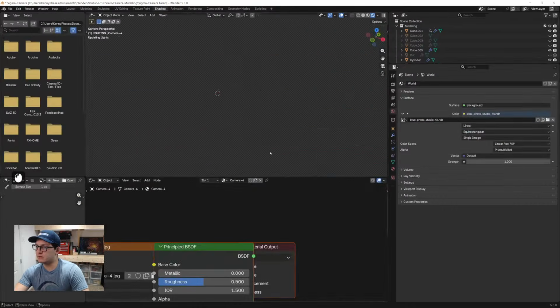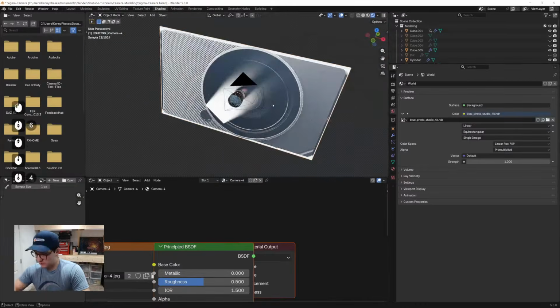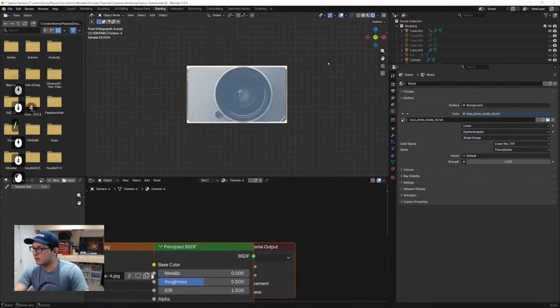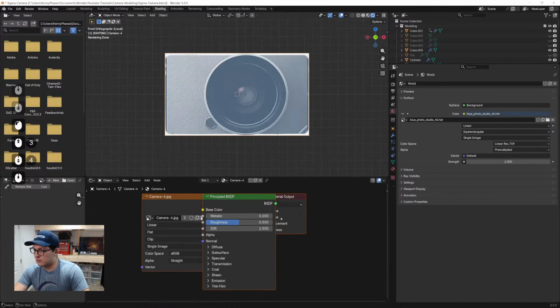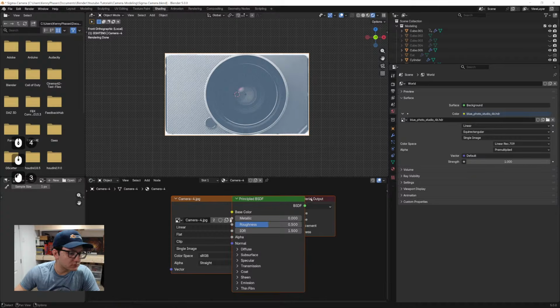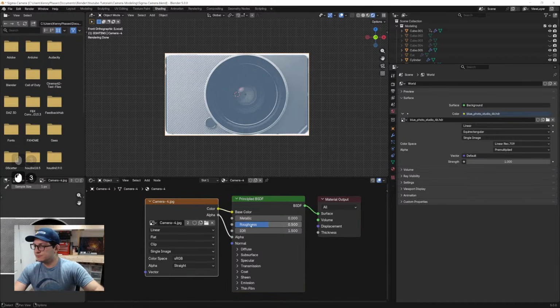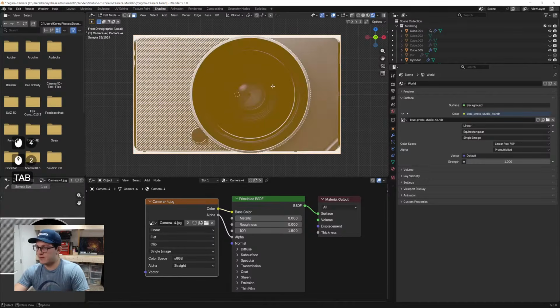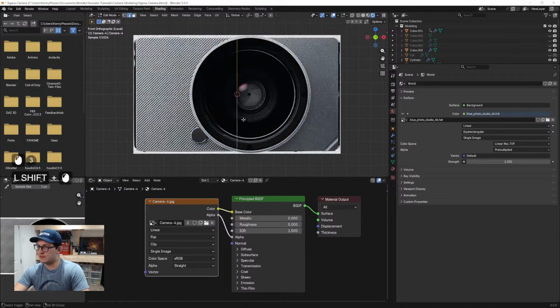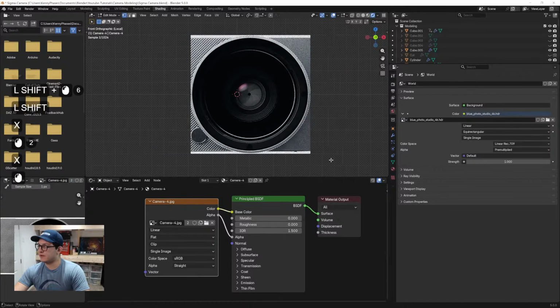All right, let's go into shading. I'm going to show you guys something cool here. We're going to just focus on this for just a second. All right, we're good. We're going to turn the roughness down. I'm going to tab into edit mode and subdivide this. I am going to take these edges, move them over here. GG to slide. Another loop cut here. Okay. And then I'm going to go into vertex select mode, select these, delete these vertices.